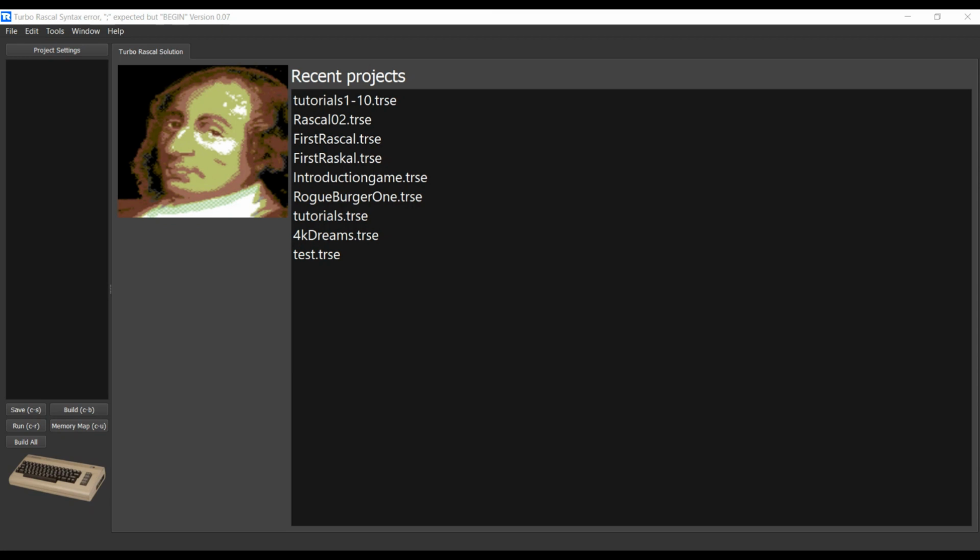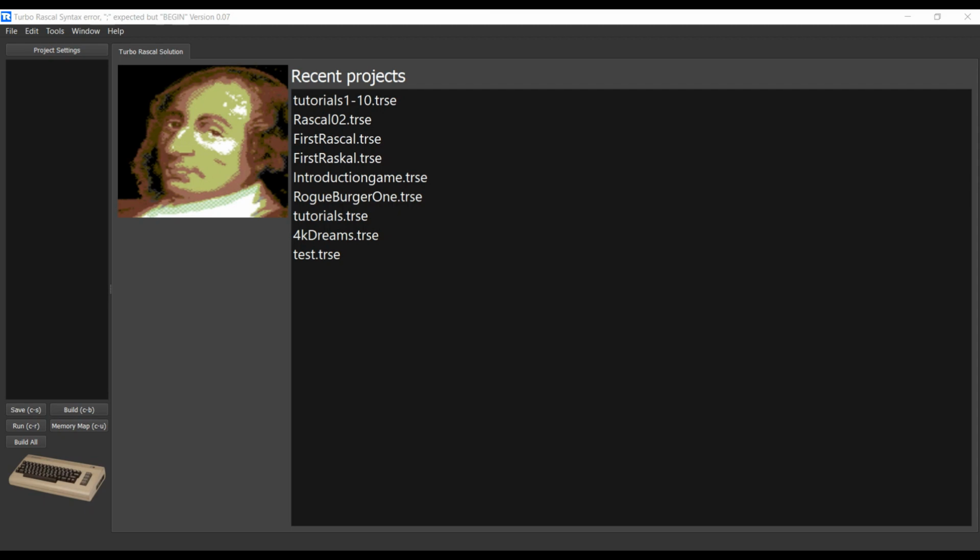TRSC was intended for the development of games and demos for the 8-bit 6502 CPU, and now also with the support of the 68,000 16-bit CPU.